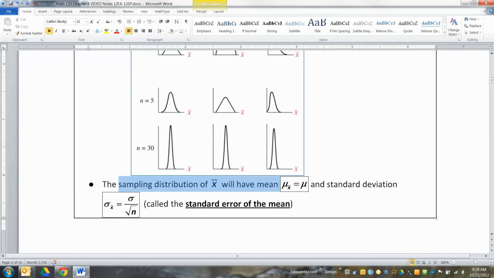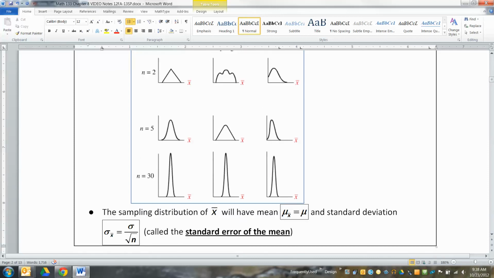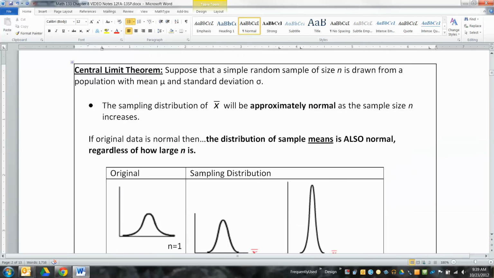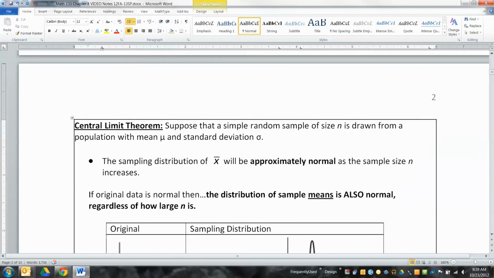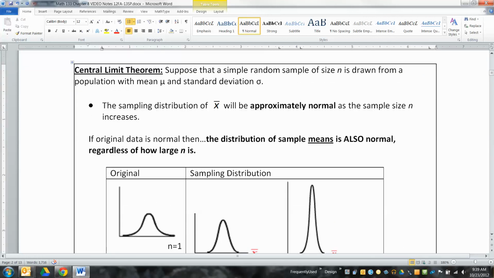And then it'll have a mean mu and a standard deviation. There's that formula, sigma over the square root of n, which is called the standard error of the mean, or standard error a lot of the time. So if you see standard error, all it is is the standard deviation of the sampling distribution rather than the individuals. And again, the bigger the n, the smaller this is going to be. And as long as n is greater than 30, it will be normal. That's the central limit theorem. But again, all of this is the central limit theorem for population means and sample means. This is not how proportions are going to work, which we'll learn in 8.2.